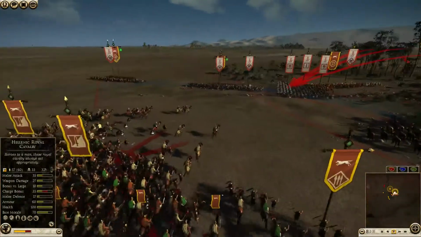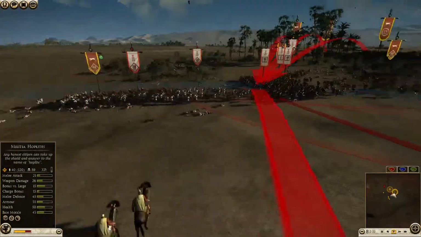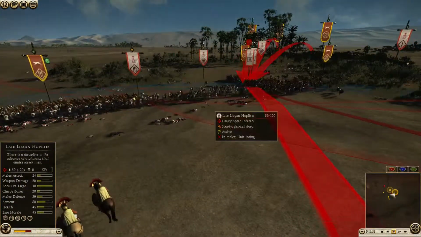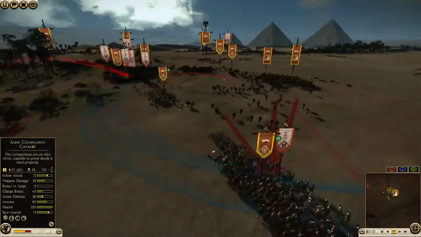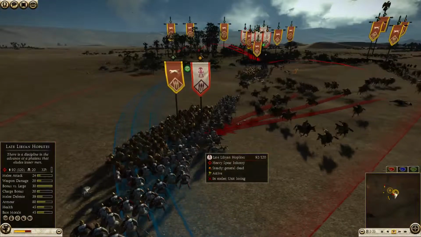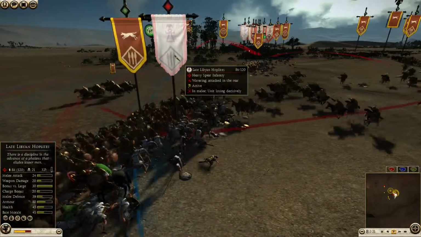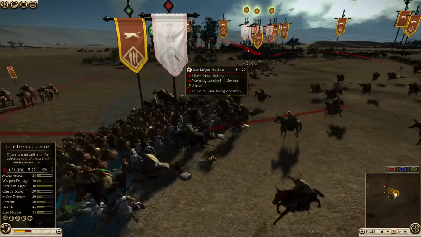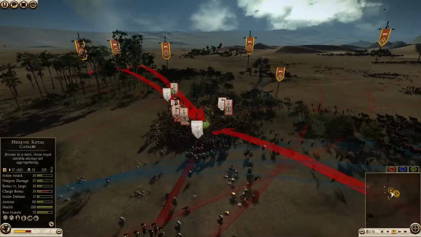Sacred Band got destroyed, so now I'm going to be able to pour my Aspis in to support this fight over here. You can see I have attack orders against these guys, and now I'm going to finish off this fight. Late Libyan hoplites don't like getting rear charged by heavy cavalry, so that's the end of that unit. And over here is starting to waver a bit.